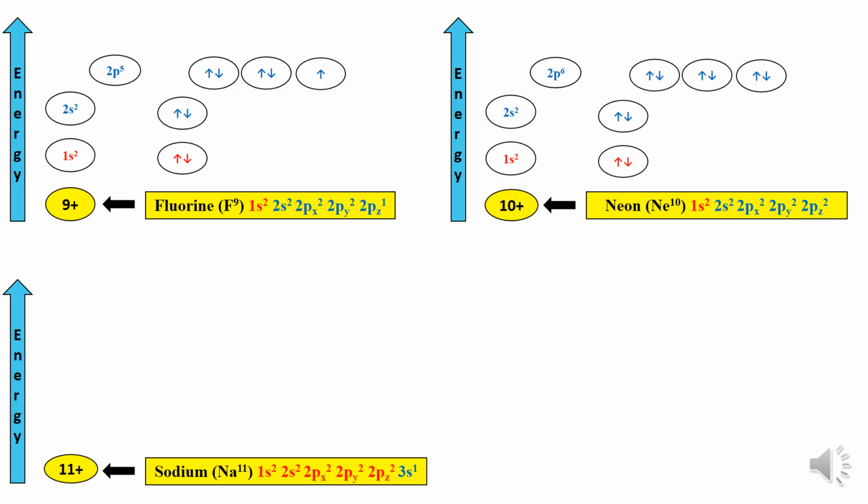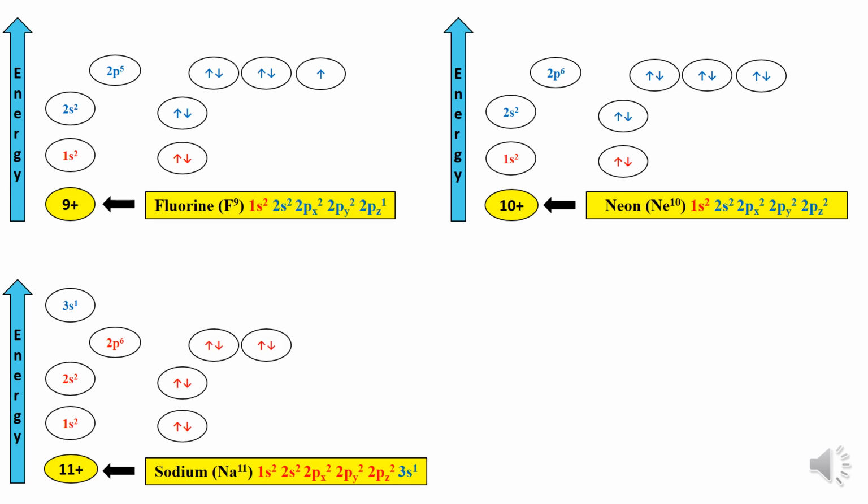Sodium, atomic number 11, 11 protons in the nucleus, and we have to arrange 11 electrons in their respective shells or energy levels: 1s2, 2s2, 2p6, 3s1. Electrons are filled from low energy orbitals. Electrons first fill the low energy orbitals before occupying the high energy orbitals as per the Aufbau principle. And we see no more than 2 electrons occupying a particular orbital, satisfying Pauli's exclusion principle, and even Hund's rule of maximum multiplicity is abided.